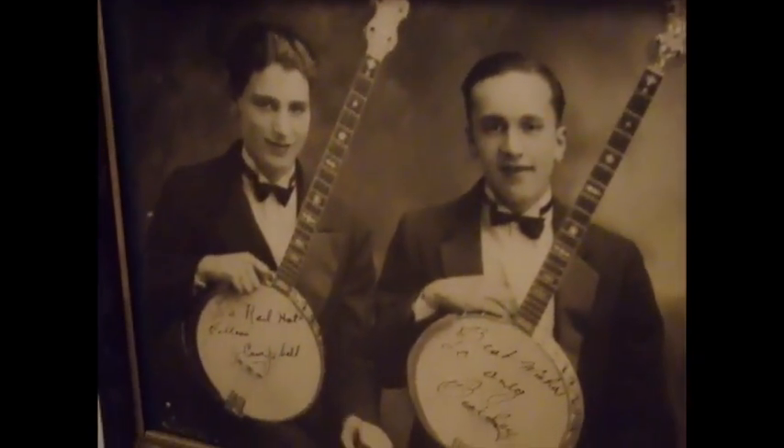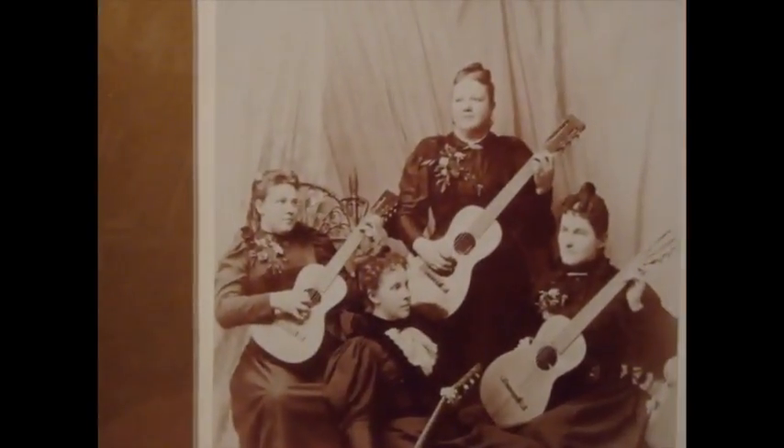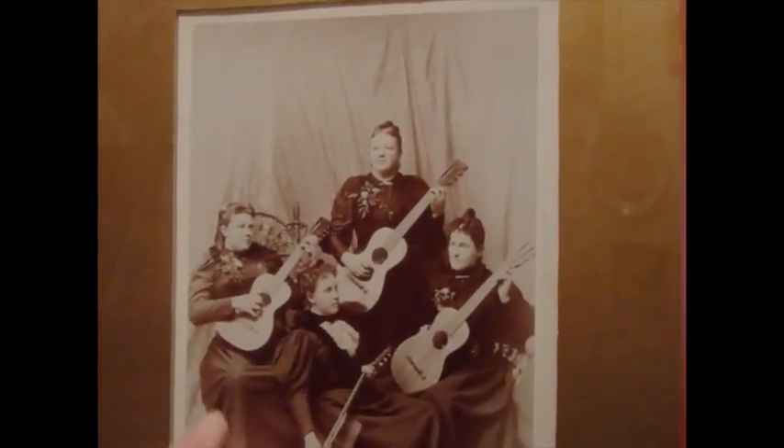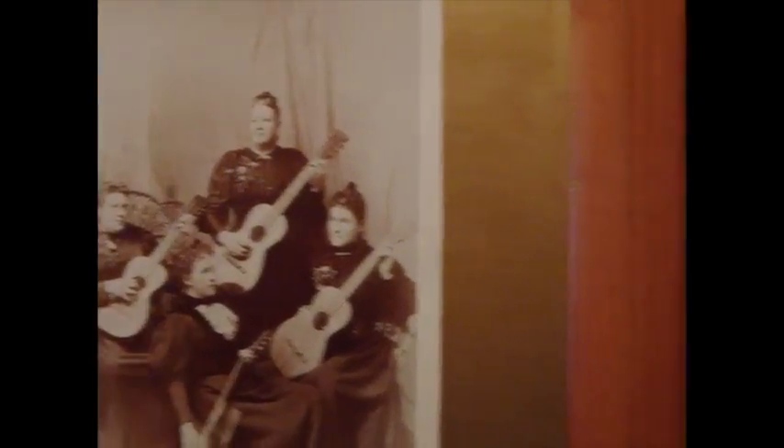Lou LaBelle and Scotty. And that's Mother Maybelle Carter and Sara Carter. Jacob Carter. Wow. It's like a museum — it is just amazing, there's so much to look at and so much to see. I had a gal come in here one time who lived in Middleville and she saw all my pictures and gave me this photo right here. She said one of these ladies in this guitar band was her great aunt, but she'd had the picture so long she couldn't remember which one it was. So she gave it to me for my museum.